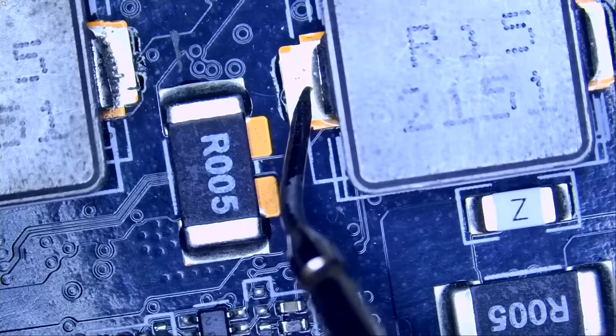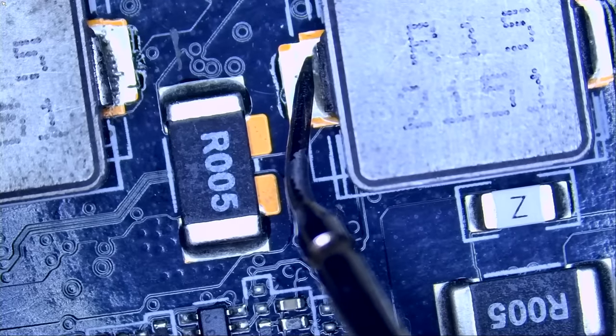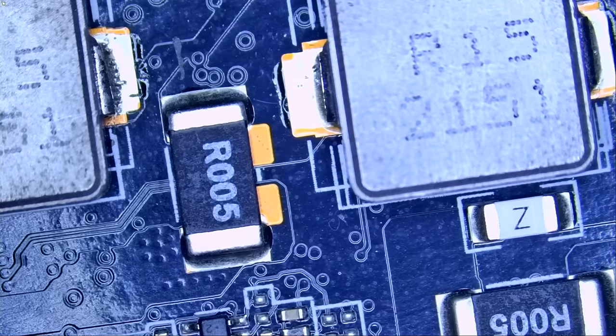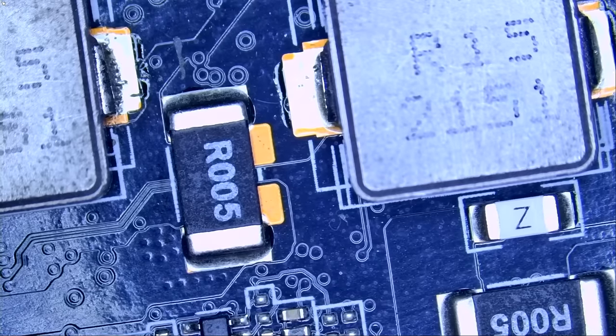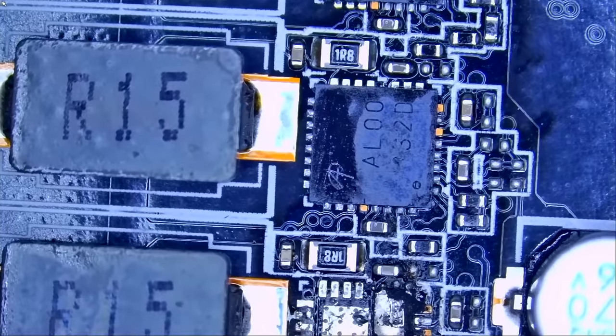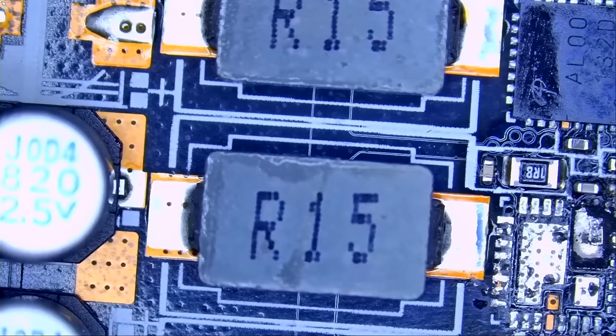And if we test the other 12 volt line, we are reading 0.36. Awesome. So the short is gone. We were able to pinpoint and remove the short. And the customer was correct about marking that DR MOS, which is nice.